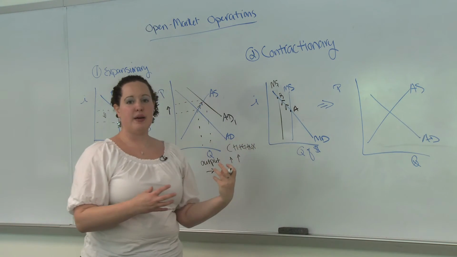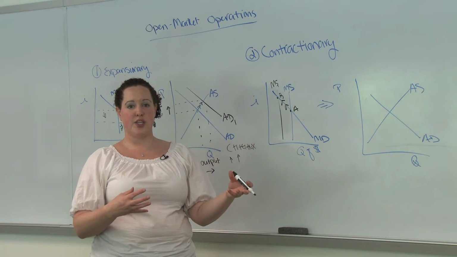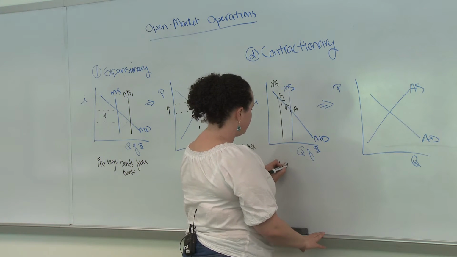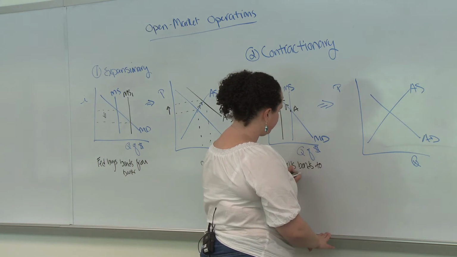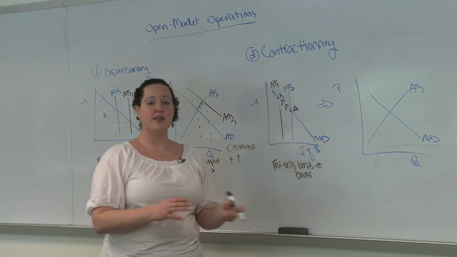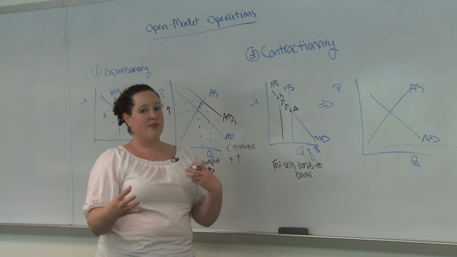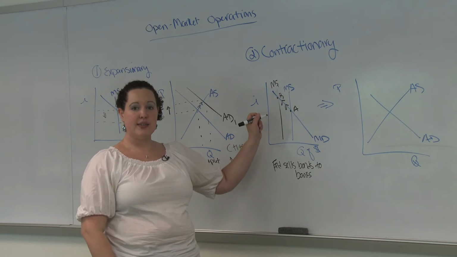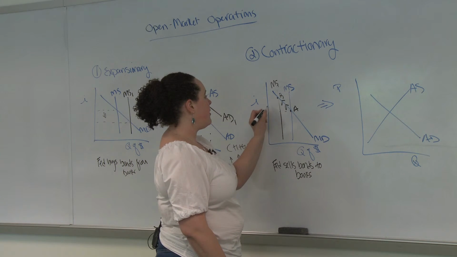So to decrease the money supply, the Fed sells bonds or treasury securities to banks. In exchange for those bonds, the banks give the Fed money. So they have to take money out of their reserves and their vaults for that, and the money supply decreases. So when the money supply decreases, our interest rate goes up.